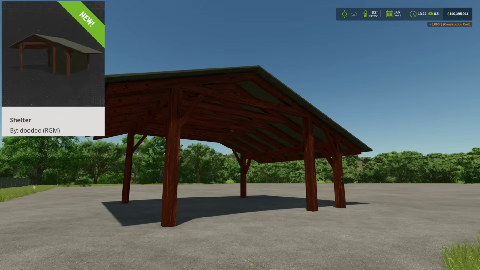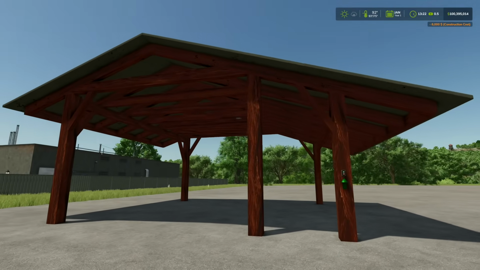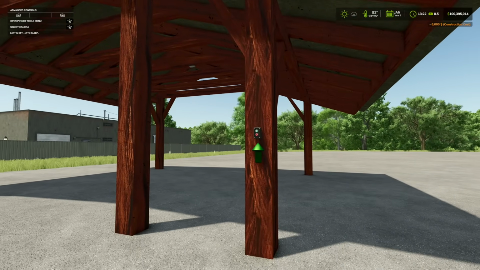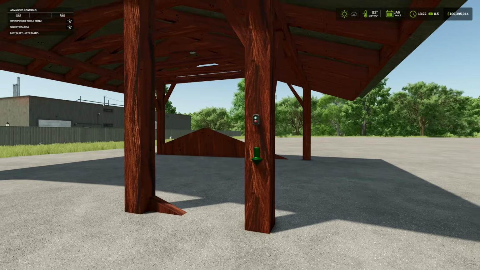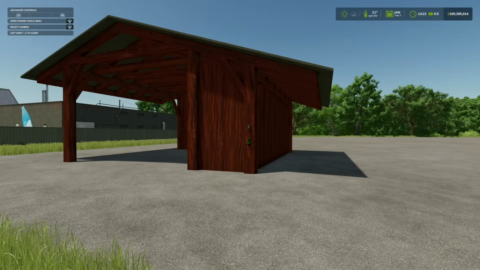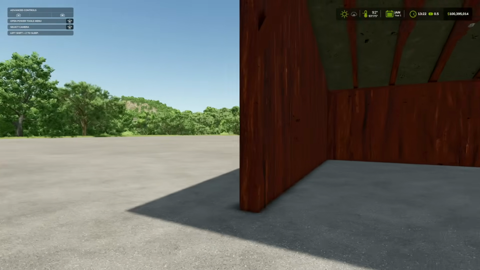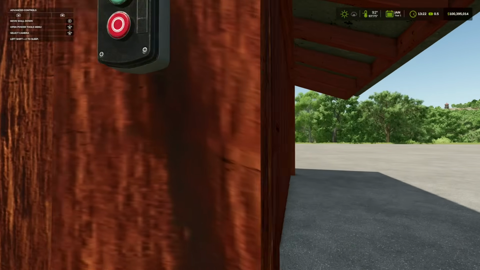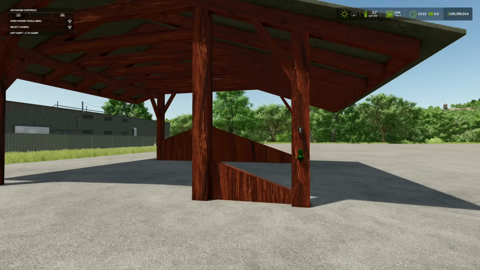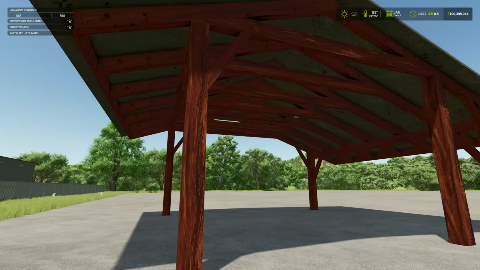Last mod today is going to be the shelter, at least new for all platforms. Nothing too wild and crazy here. We do have a little setup here. Turn on our help window and go. We can click it and it moves the walls. How neat is that? That is very, very cool. Click it again. Clicky click. And it goes underground, like it was never there.